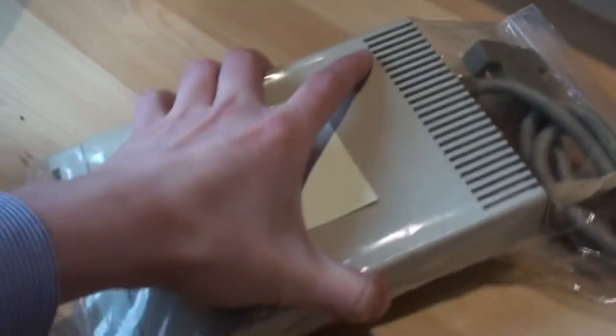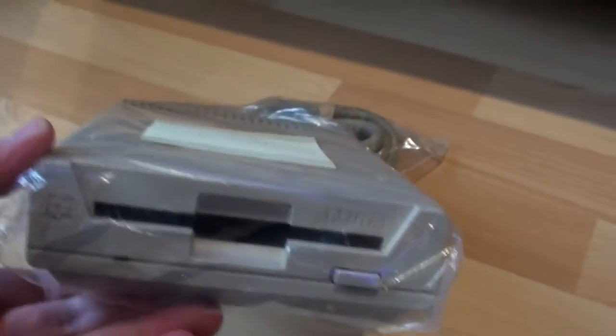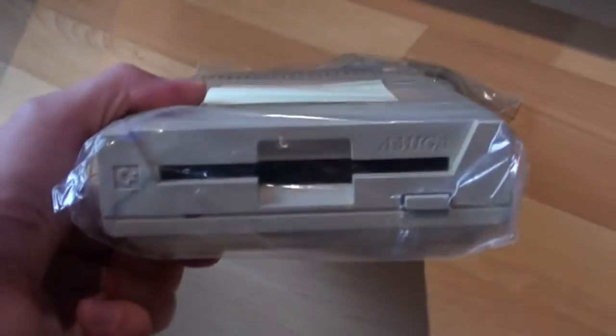I've been trying to fix that for about six months, so in the end I got hacked off and bought one of these off eBay — pretty much the same drive, the Amiga 1011 drive if I remember correctly. What I'm going to do, since CDTV drives are actually pretty rare but internally I'm assuming they're identical, is take the casing off this, put the internals into the black casing, and hopefully that will solve the problem. Let's give it a go.